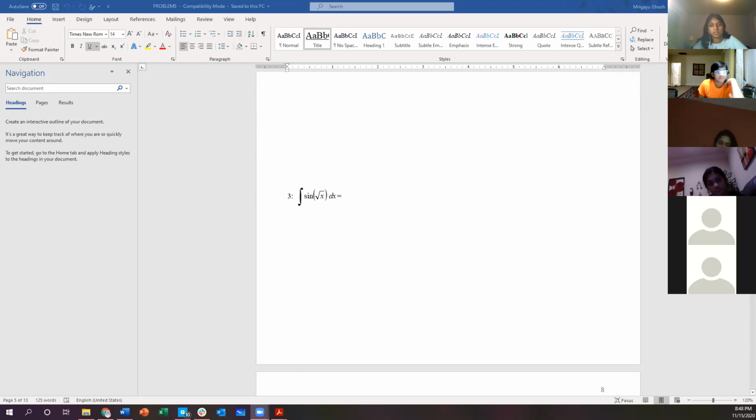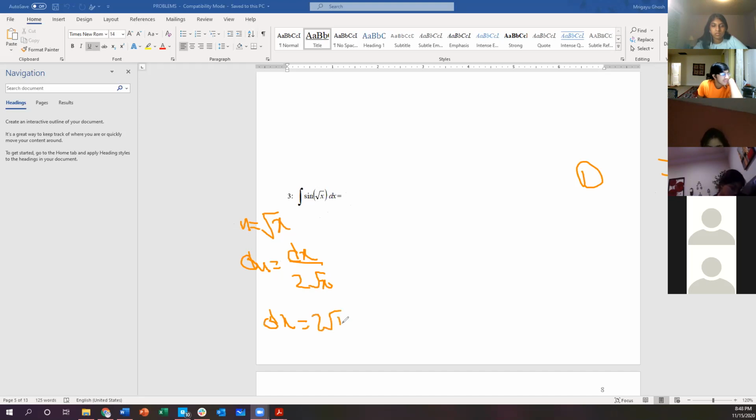Let's start with this one, the integral of sine root x dx. Okay. Let's do our DI. I think we might need to do a u-sub here. Yeah, u-sub is not negotiable. That DI method doesn't help with that. So if you were hoping to get that out of the DI method, that's not going to work. But u equals root x. Let's take du equals 1 over 2 root x dx. So that means dx equals 2 root x du.